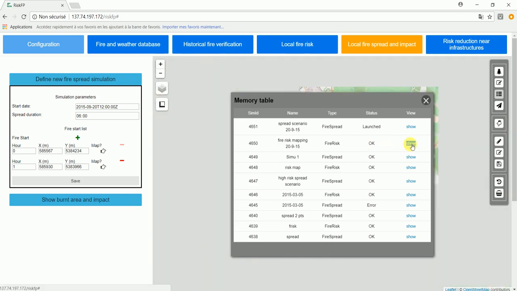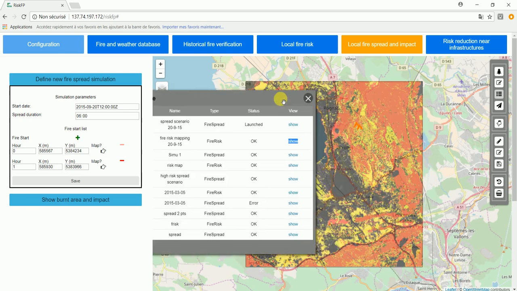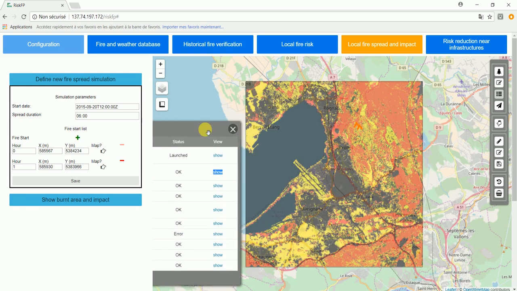Let's show it. Here we are. Risk levels going to red as the highest level. Remember, we are in a high risk situation, so many zones align bad weather conditions with also some vegetation prone to burn, and sometimes topography is adding to the risk level.